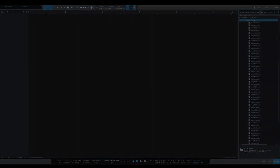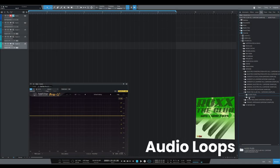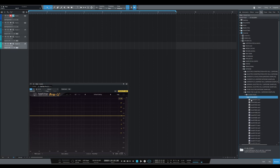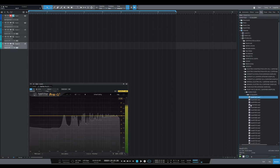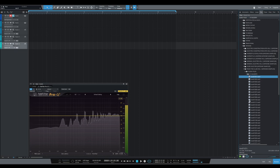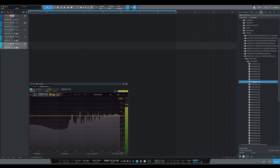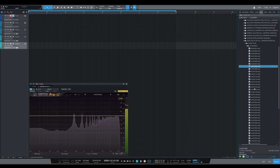Let's check out how they sound. Okay, let's first take a listen at the audio loops we have here. We have 10 different folders, each named accordingly. And in each folder you'll have 50 MP3 melody files, all through the same synth but different melodies. And as you can hear, they have that unmistakable club vibe.